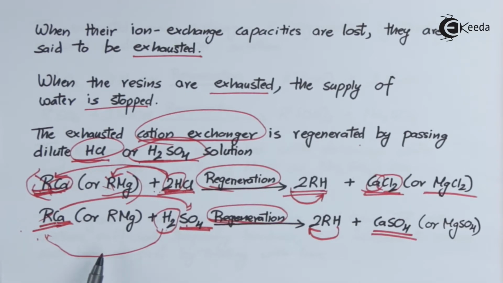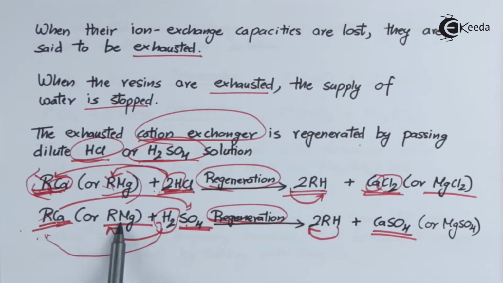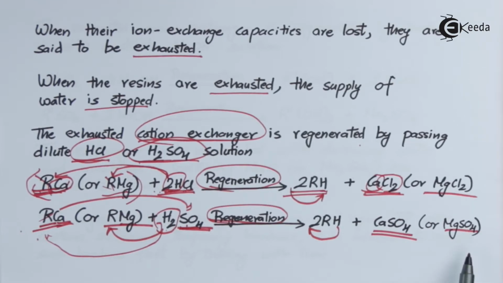The same reaction can be done with RMg. So over here I have RMg, 1 R and 1 Mg, with H2SO4. Both of these hydrogens will go and get attached to this R, forming 2RH. Whatever is remaining, that is Mg from here and SO4 from here, will form MgSO4. Balancing it, again we have 2 hydrogens on each side, and 1 SO4 and 1 Mg on the reactant side, forming MgSO4 on the product side.